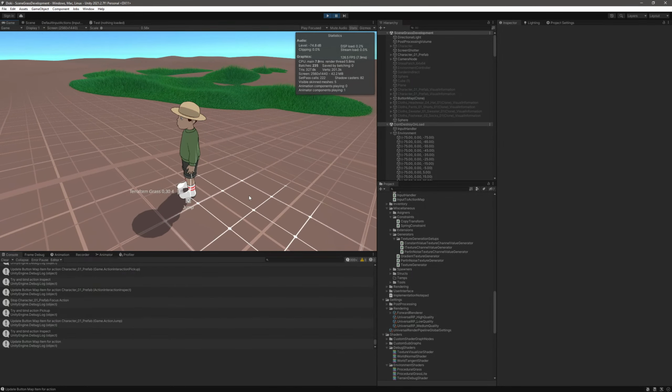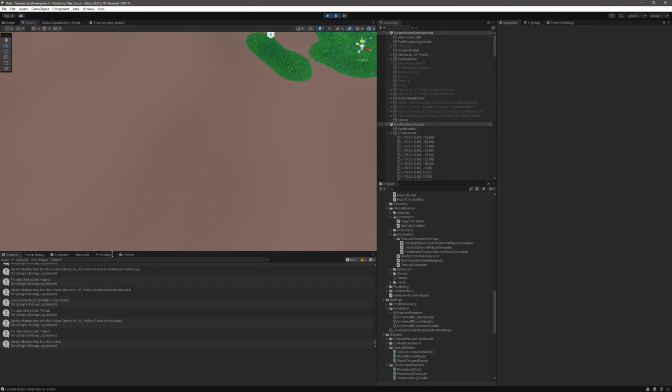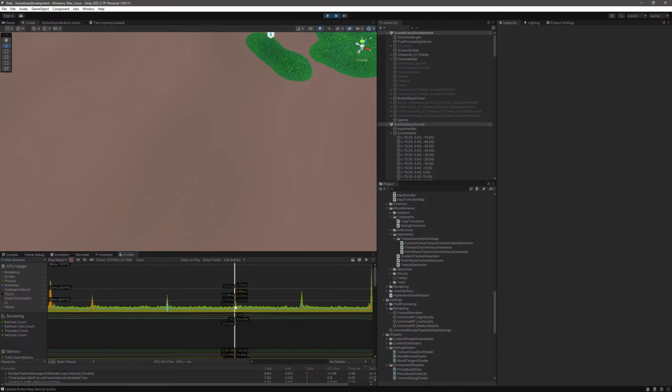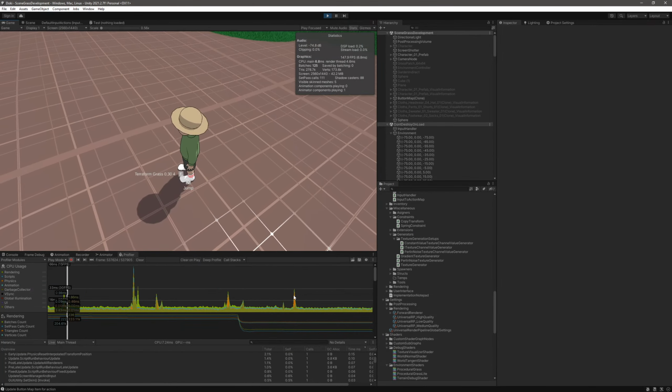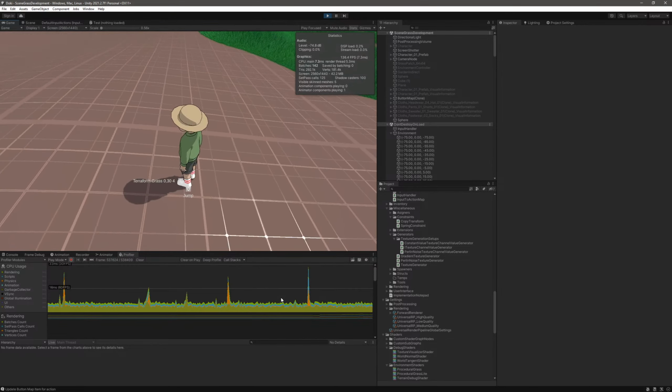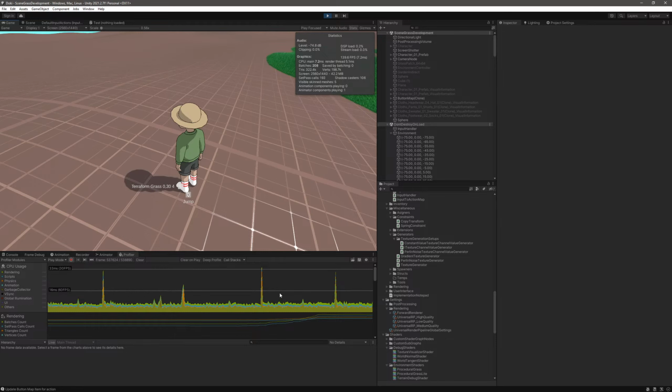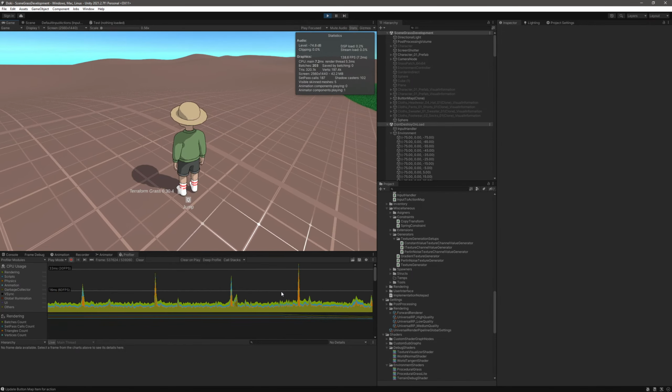We have some stuttering as well, which I'm very interested in. And it is the garbage collector.